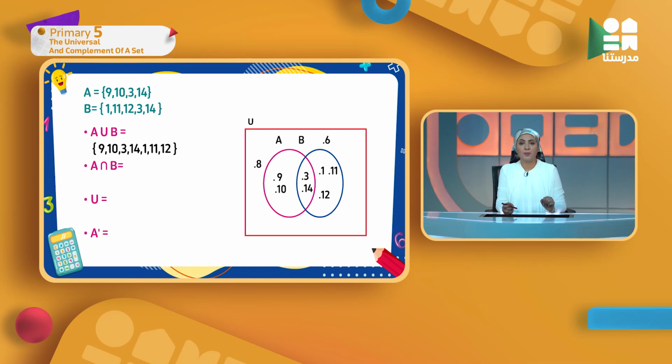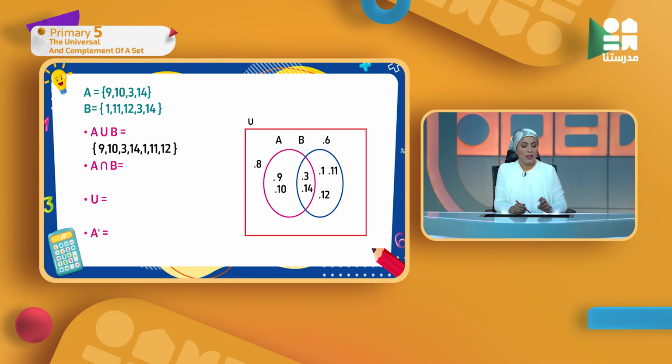A intersect B. Again, we said before that the intersection of two sets is the set of elements which is common between the two sets. يعني هشوف ال elements الموجودة عندي في set A وال elements الموجودة في set B وهاخد ال common elements بتاعتهم. This is going to be the set of intersection بين ال two sets.